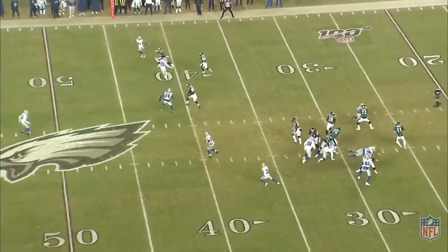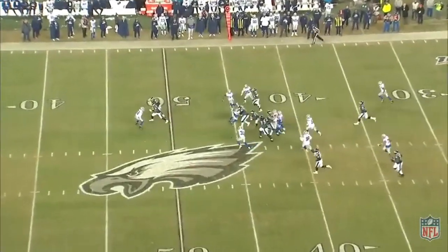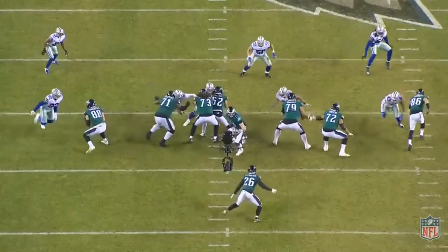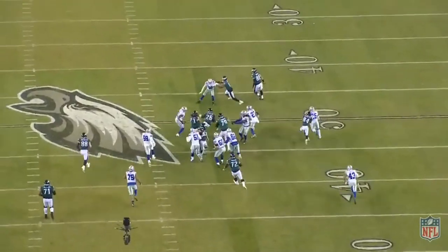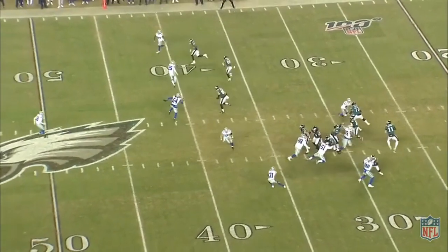The Eagles will play action Sanders into the flats a lot instead of having him do a scan protection or just pure pass pro like a lot of teams do. It avoids forcing him to pick up blitzes while he gets used to an NFL protection system, and it also gets him into space where he's most effective. Since he always leaks out on these plays, the Eagles can screen underneath it. Their center Jason Kelsey again leads the way along with both of their guards, and Sanders reads his blocks and picks up 24 easy yards.